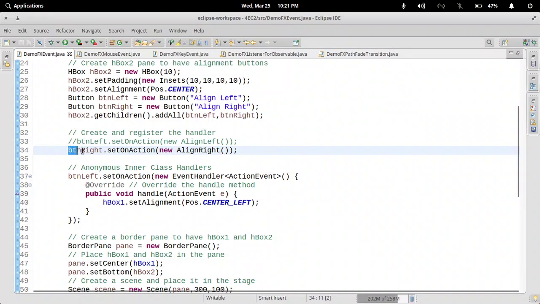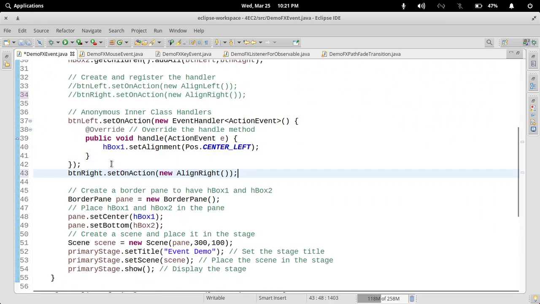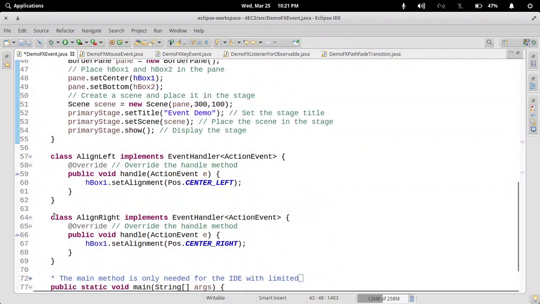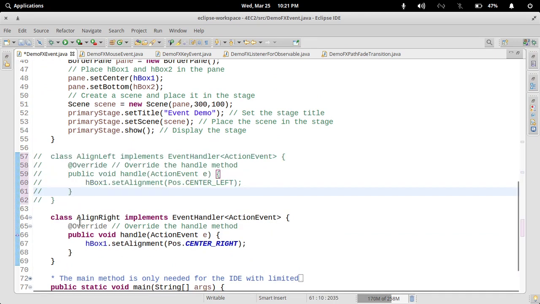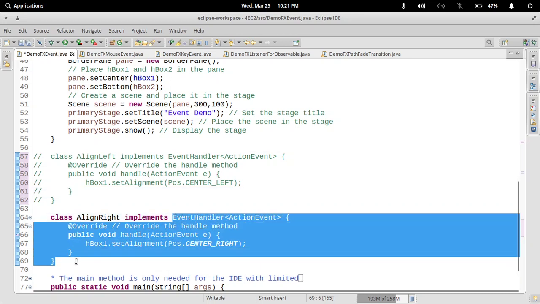So similarly, if I want to go for the second one, then what we need to do is, let us define it here. Sorry, comment it. What I'll do is I'll only copy this event handler.